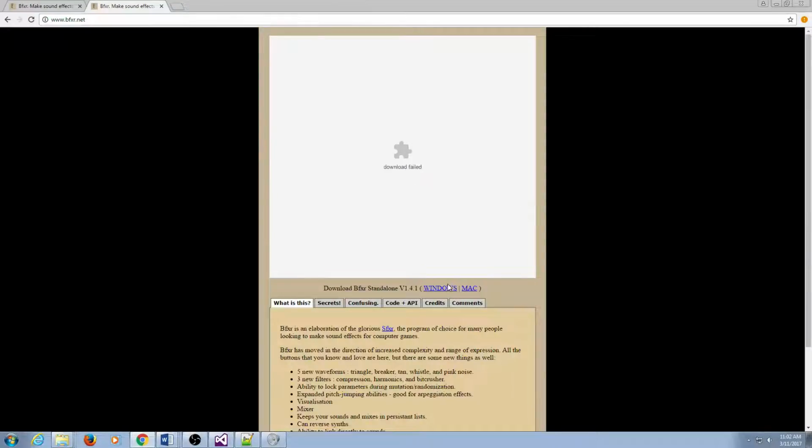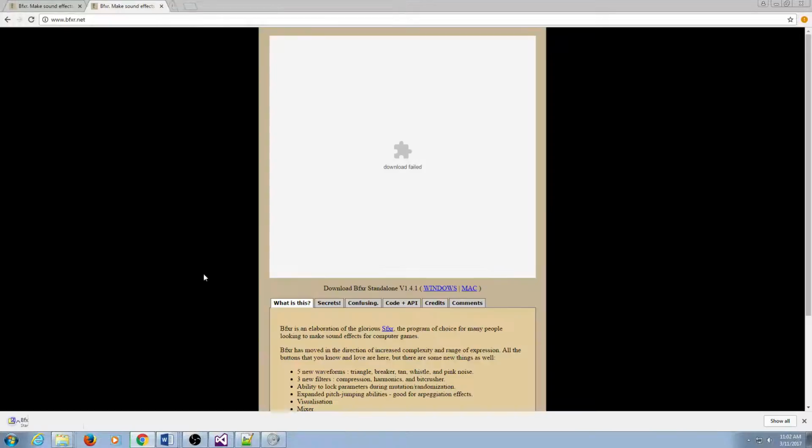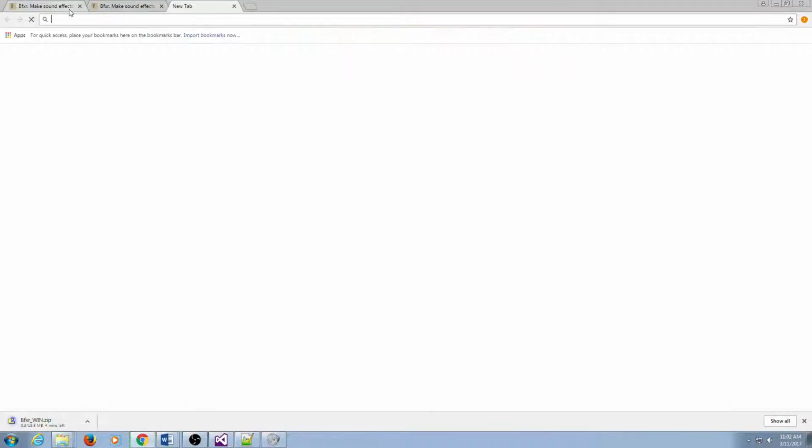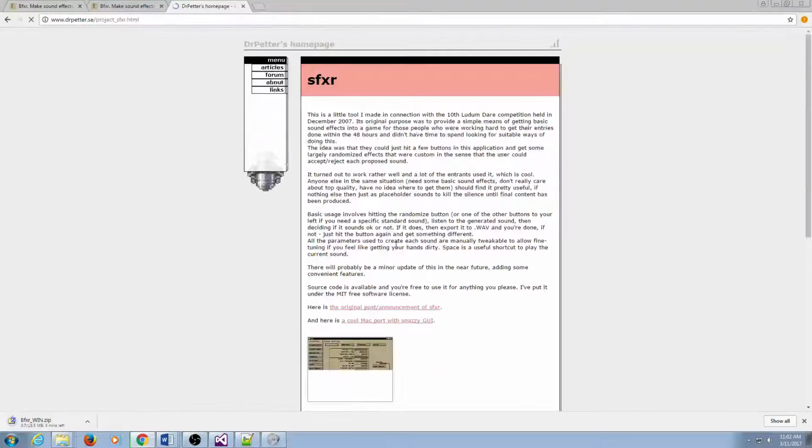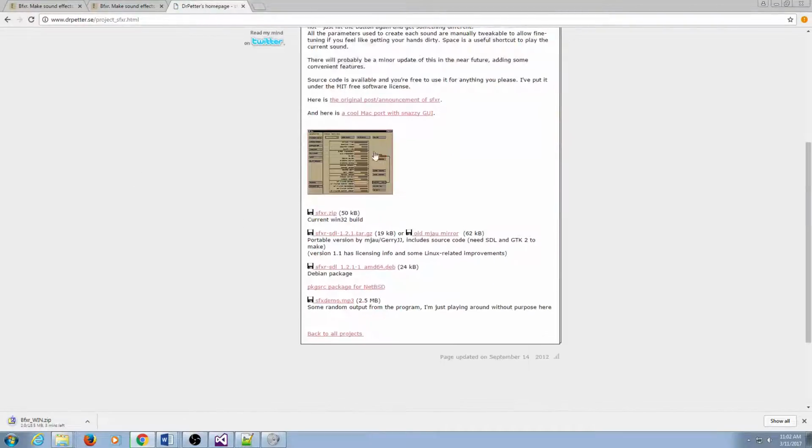This used to work on Chrome, but we're just going to download the standalone client. What's cool about it is that you can generate sounds for explosions or picking up coins and stuff. Let's download this guy here.